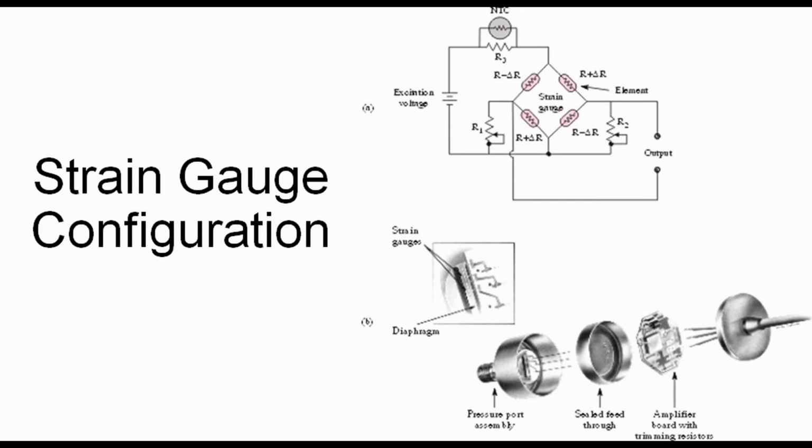Since the strain gauge is measuring resistance, then it must be used in a Wheatstone bridge. Then after the Wheatstone bridge, it must be amplified to give you an idea of what you're measuring. Of course, the strain gauge is used when measuring extremely heavy loads. Say you're measuring the weight of a truck or the weight of a railroad car.